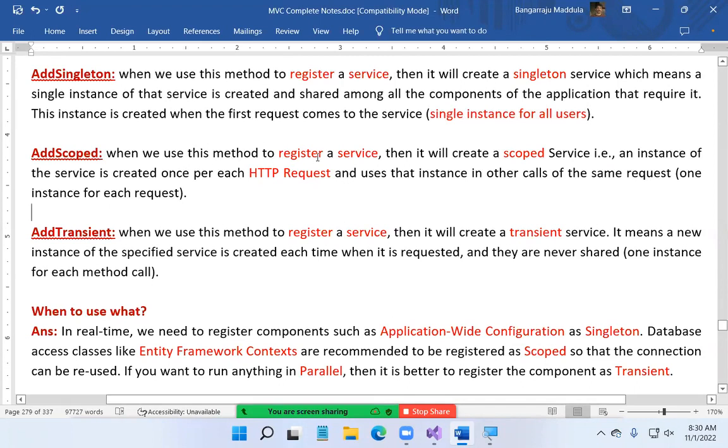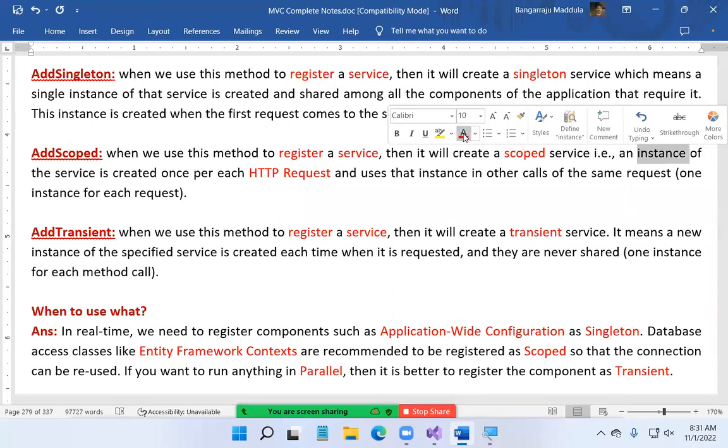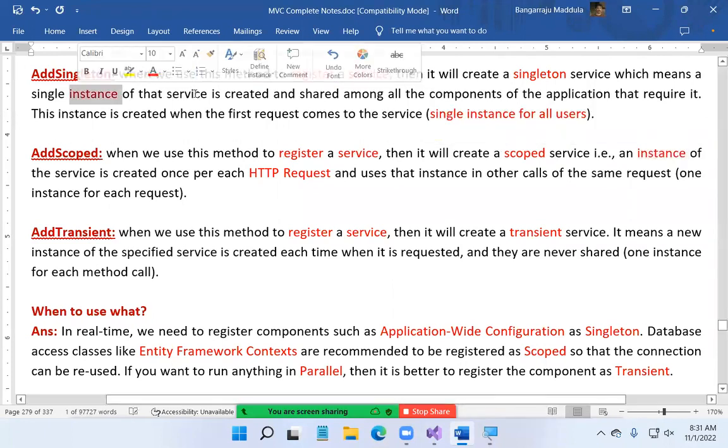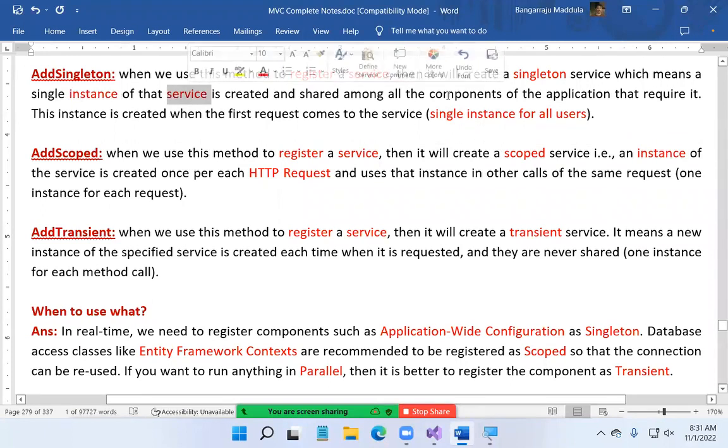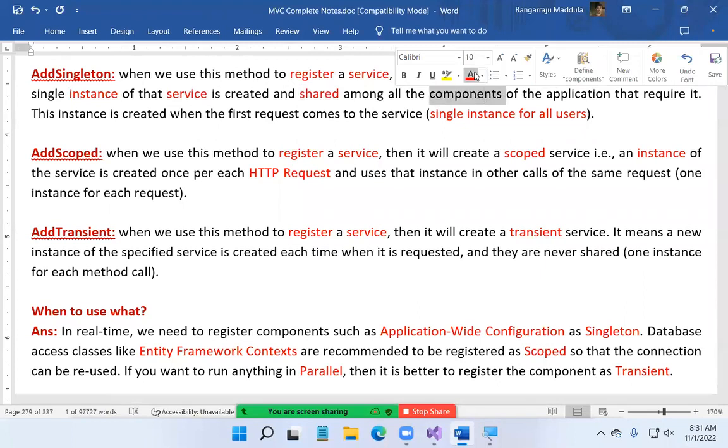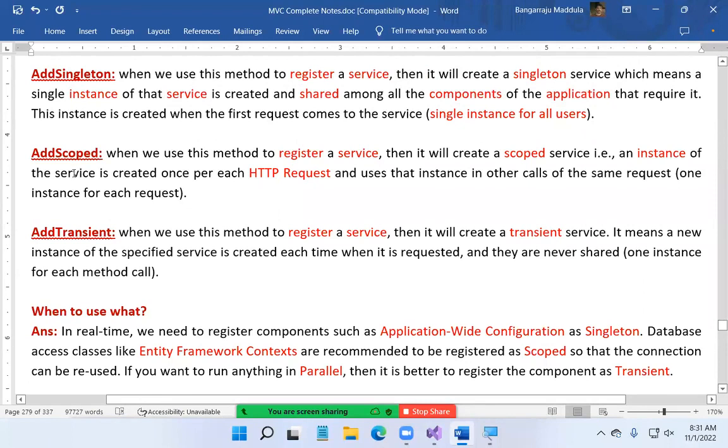Next, add scoped. When we use this method to register service, then it will create a scoped service. That is, an instance of the service is created once per each HTTP request and uses the instance in all other calls of the same request.